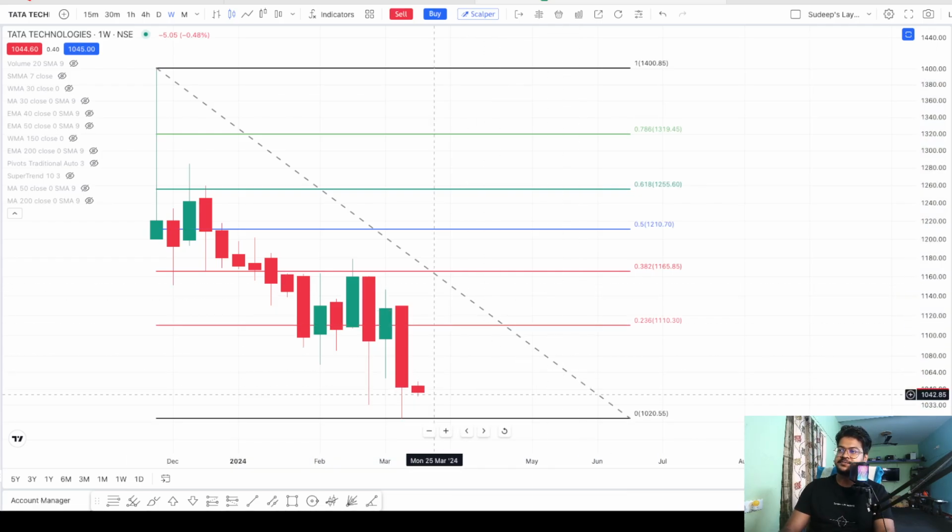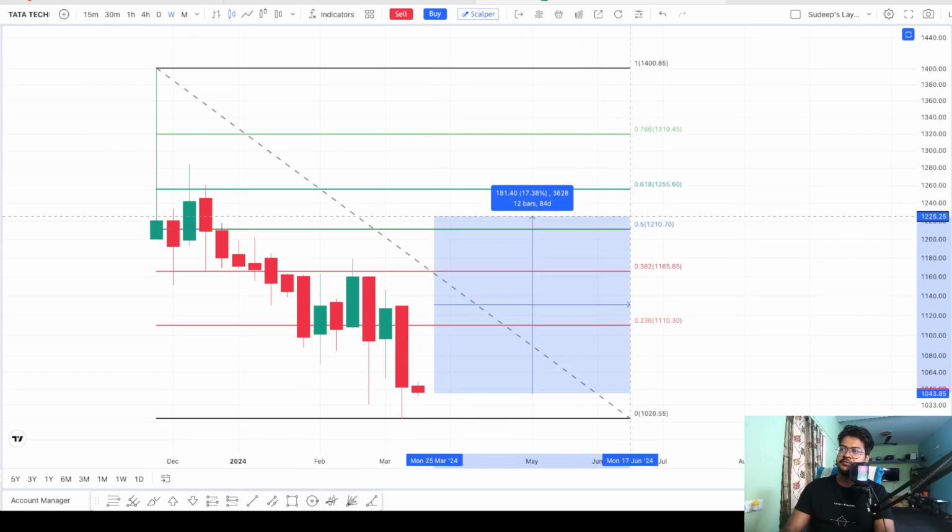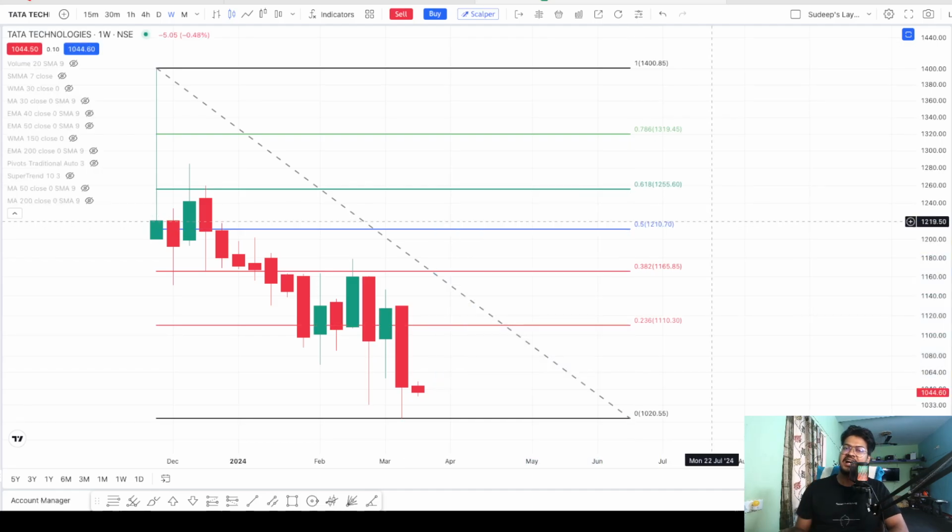Okay, what I mean is how much percentage premium you have to pay if you are making an entry at that level. So it will be around 17%. So 15 to 17%, let's say, which is not much, and I would say you should prefer paying this 17% premium over making an early entry and staying in the stock for a longer time, because let's say it does not give a U-turn from here and it continues going down from here. We do not know that.